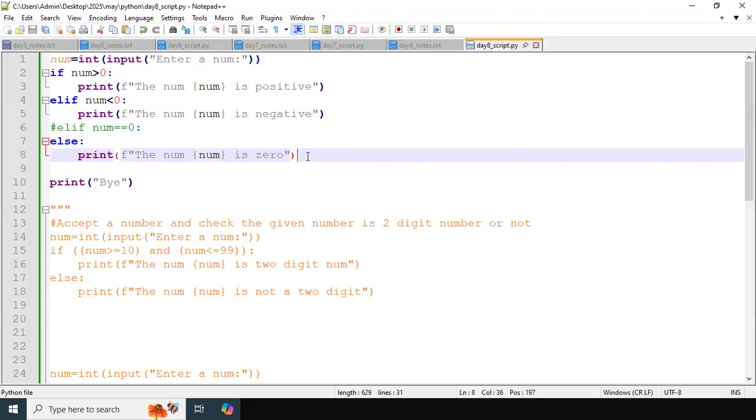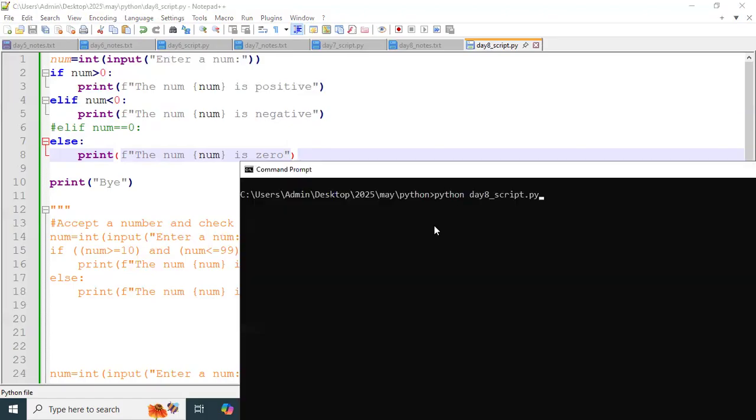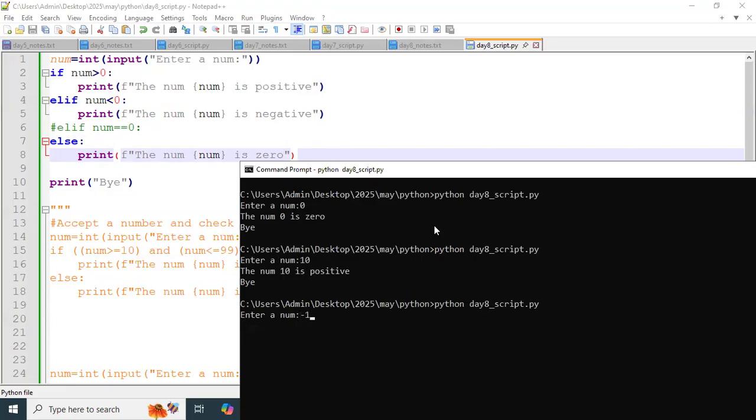So let's say you are validating the average marks, like percentage. If you have already done first division, second division, third division, everything, then less than 35 is simple. You don't need to write a condition. If you have already done all this, then the last one is just failed. You can write it like that, else part. So now here you can see, when I write 0, then it is printing that, right? 0. This is how it is.